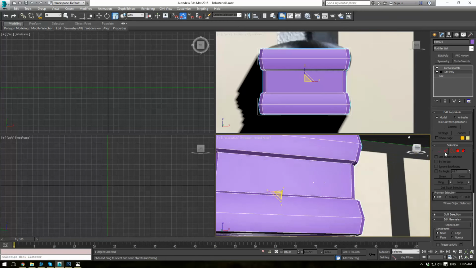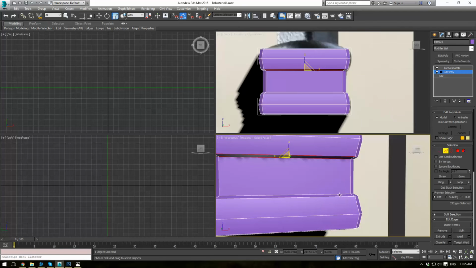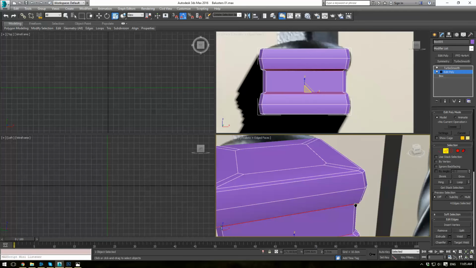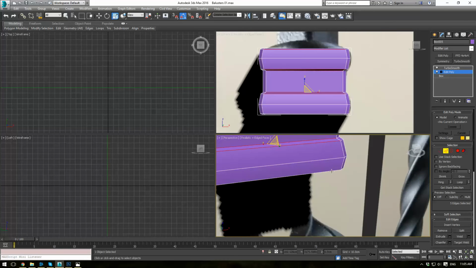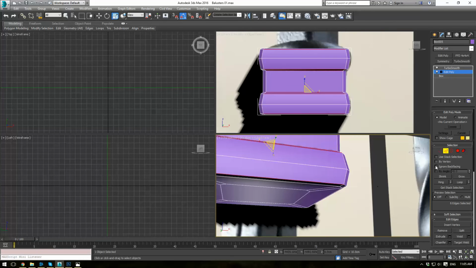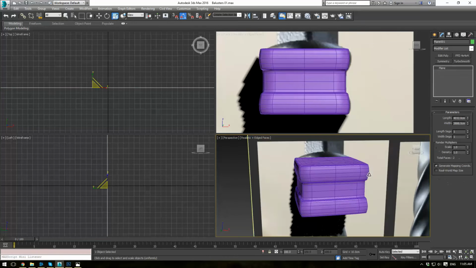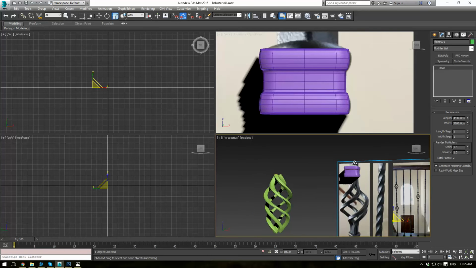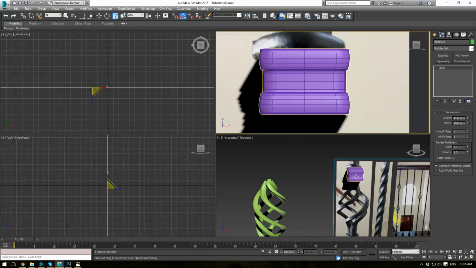So go ahead and grab these guys and this guy. Alright, loop it, chamfer, and give it a smaller chamfer. And this is a lot of polygons that we're using for these, but it'll look really good in the final product. So there we go.